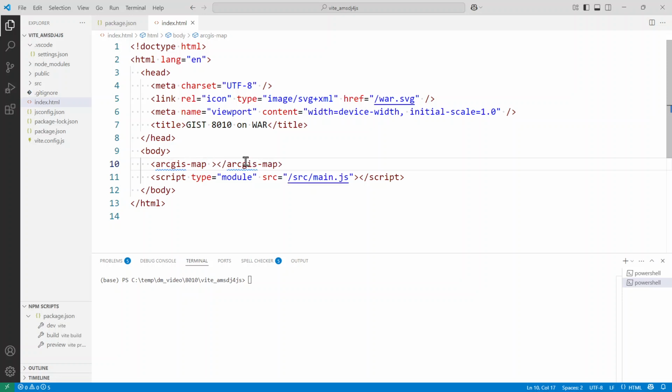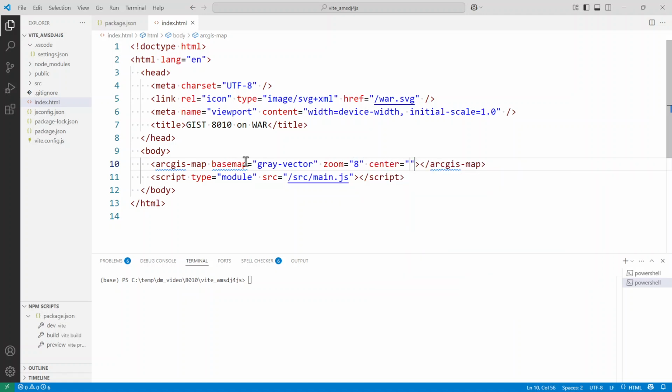Now, this custom HTML element has custom attributes. One of them is basemap, and we can go gray with an A, vector. We can also give it a default zoom level of how far it's zoomed in. 8, 9, we'll go 8. And we have to give it a center.